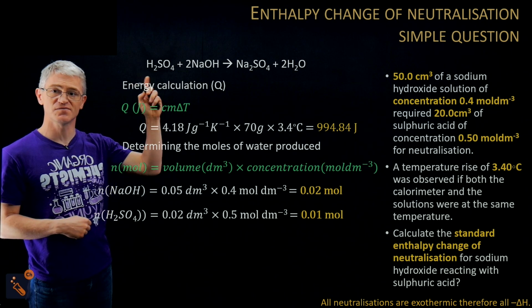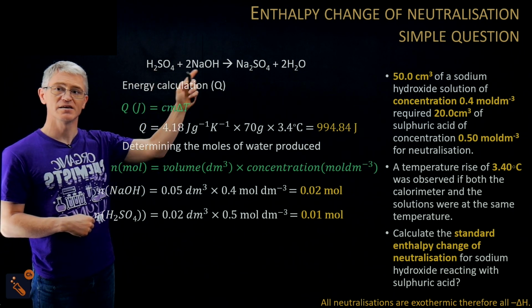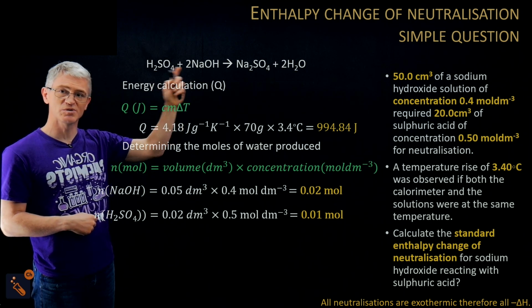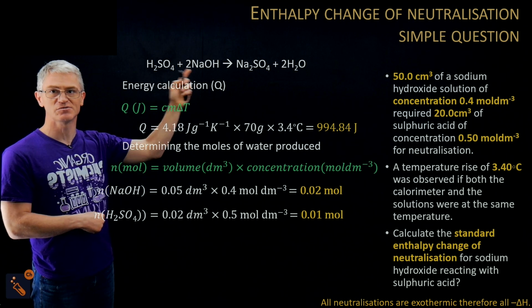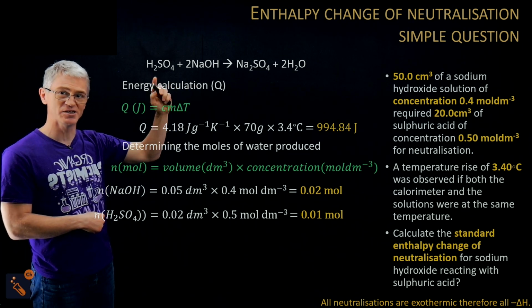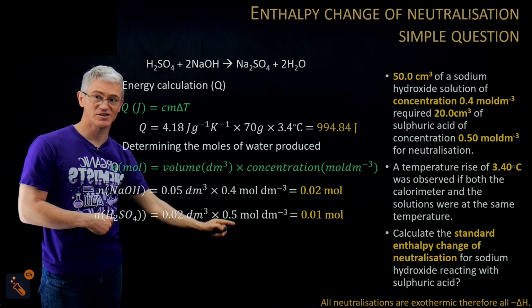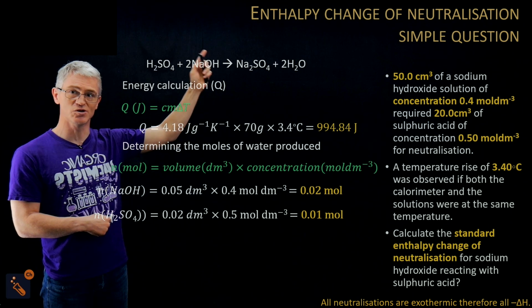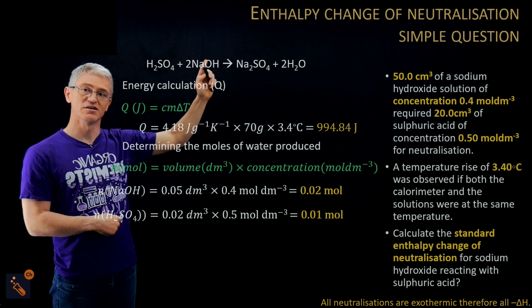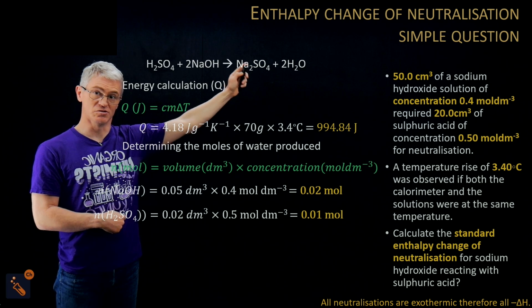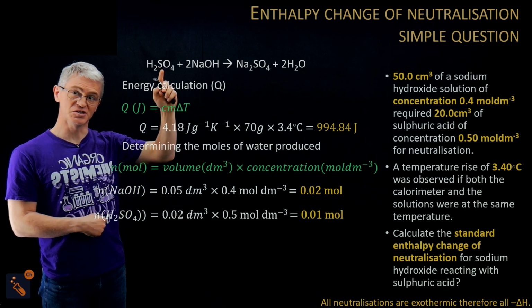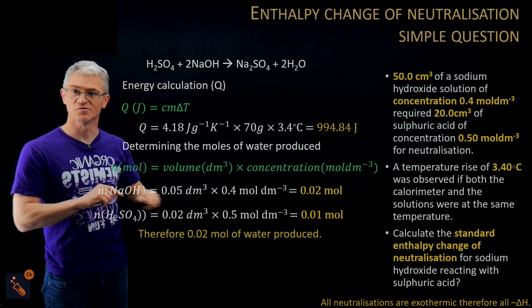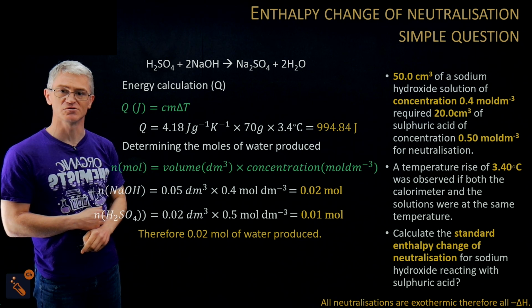So that means the sulfuric acid is 0.01 and the sodium hydroxide is 0.02, which means they're known as being in a stoichiometric ratio, which means the ratio is actually perfectly correct. So neither of them are limiting reagents because it's 1 to 2 and the ratio is 1 to 2 here. Okay, so we can use either of these to find out the moles of water. So if we use these moles of sodium hydroxide, that's exactly the same as the water because it's a 2 to 2 ratio. If we use this one, we have to times the number by 2 to get to the moles of water. But either way, 0.02 moles of water is produced.